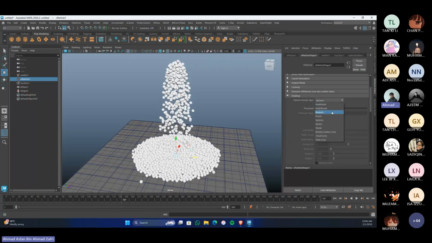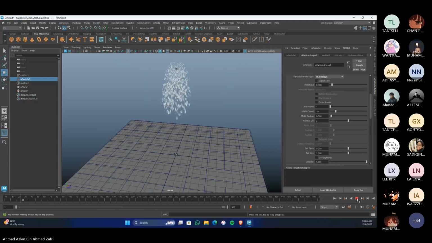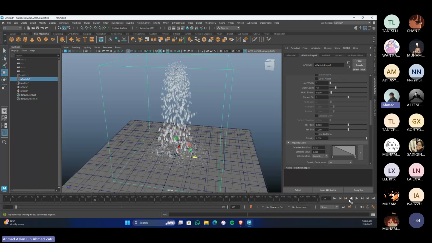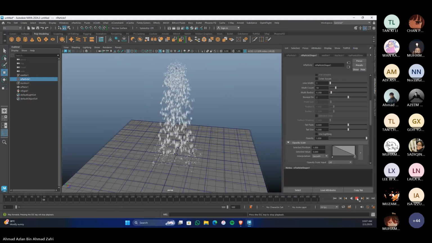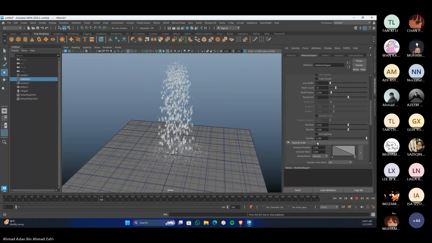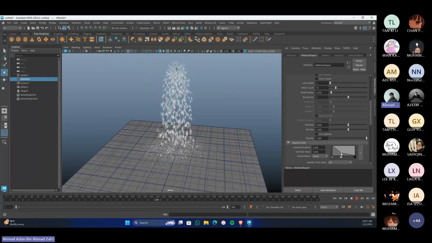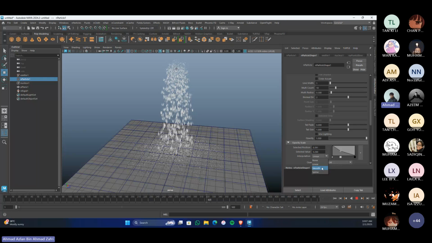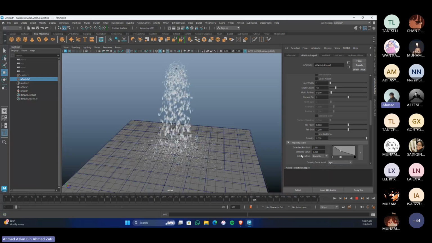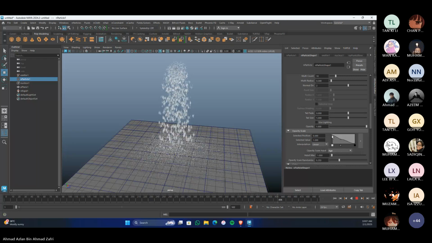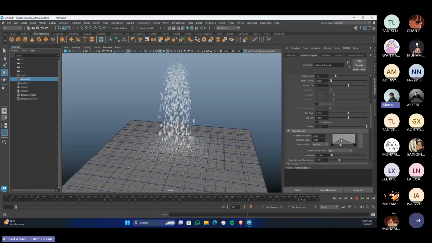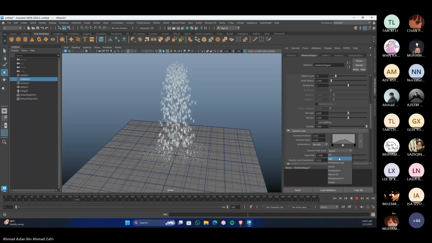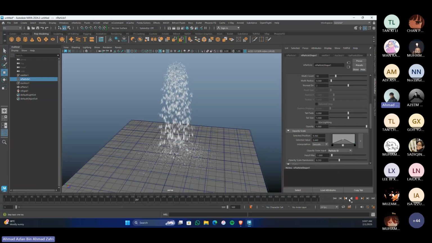If let's say I set this to multi-streak, cannot see, I cannot see it here.